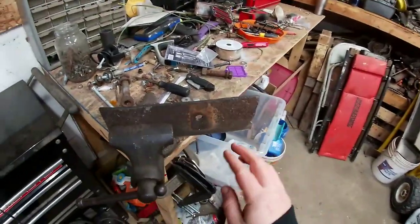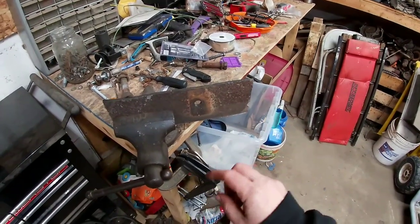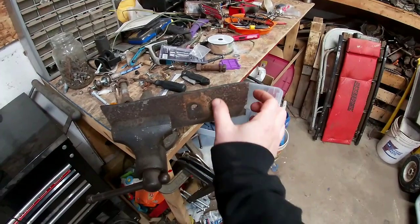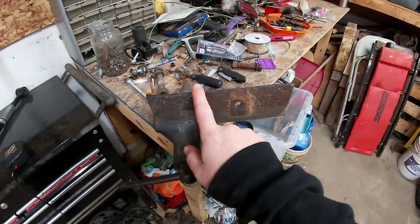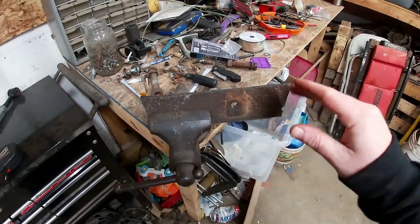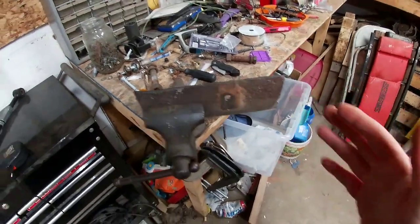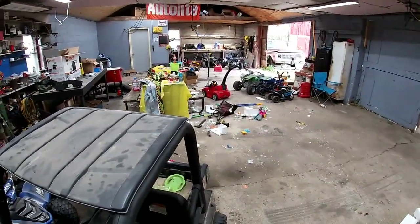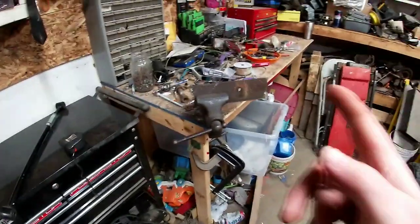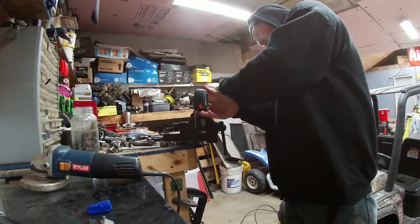So we should probably hit this with the flap wheel real quick, but we're going to go ahead and figure out how wide this needs to be, cut it, and then we have a couple more pieces over there that we'll chop up so we can build our side mounts, and then we'll have to plate the top just a little bit so that it gives it stability. But let's go ahead, take a measurement, get our grinder, and cut this plate. The base plate needs to be 2 inches wide.